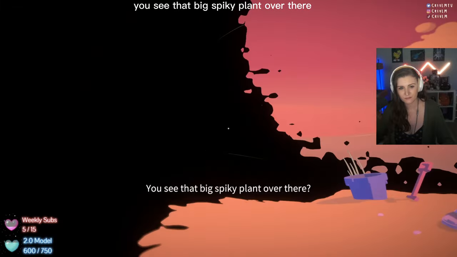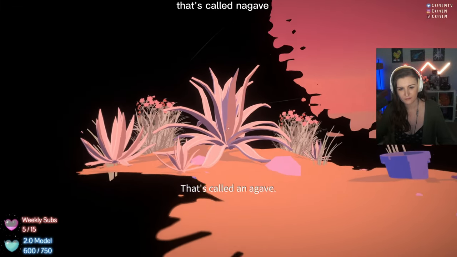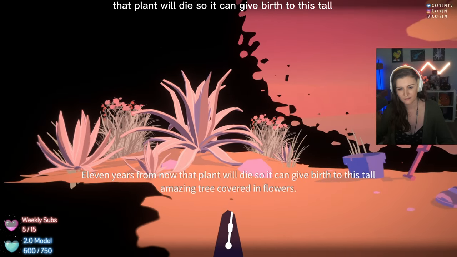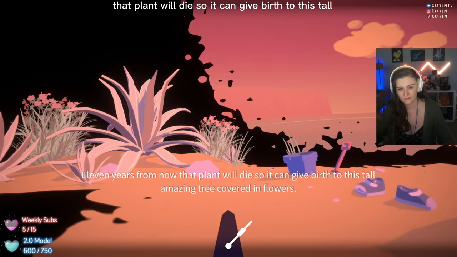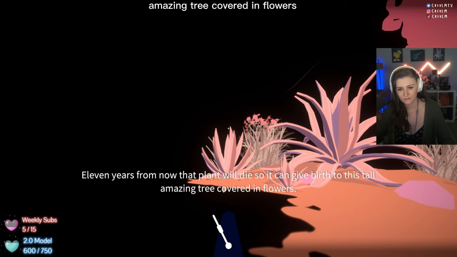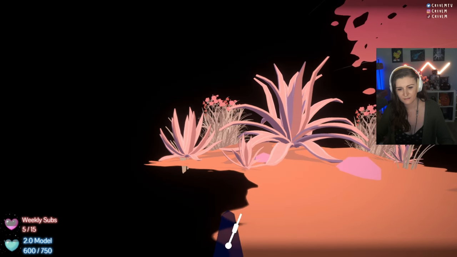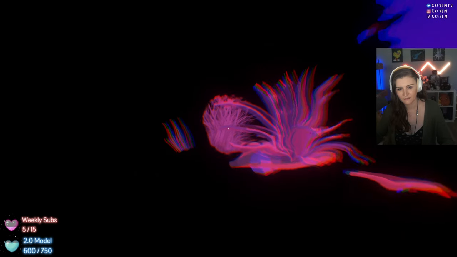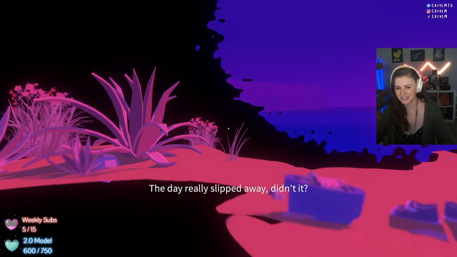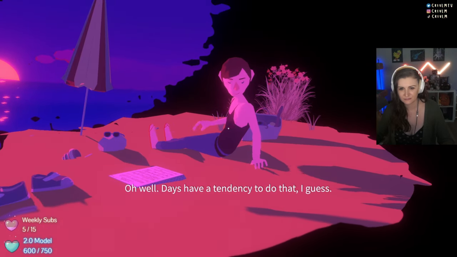You see that big spiky plant over there? That's called an agave. 11 years from now, that plant will die so it can give birth to this tall, amazing tree covered in flowers. We'll have to keep our eyes on that one. Really, this is so cool. Oh well, days have a tendency to do that, I guess.